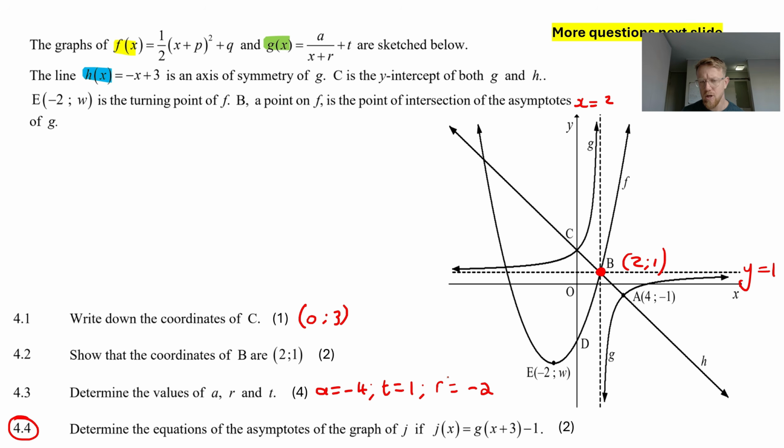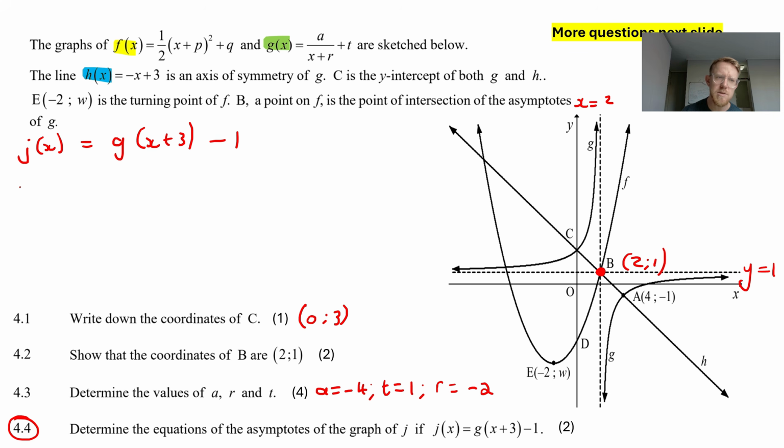They then say in this question, okay, so now we have a graph of j, and they say that j is equal to this and this. So guys, when you look at this over here, you need to know exactly what that means. So what it means is the following. The first part I want you to look at is the part where they're changing the x values. So whenever you have an x plus 3, it means that you are moving 3 places to the left. And then whenever you have a minus 1, it means that you are moving 1 place down.